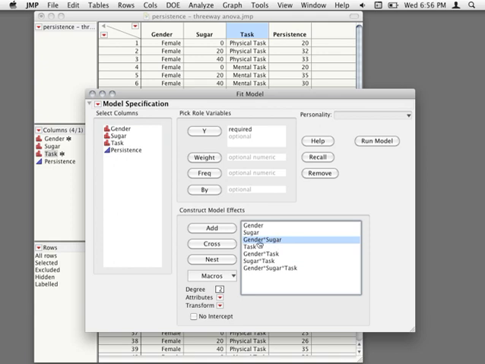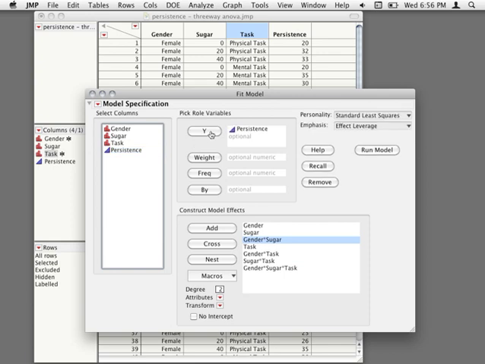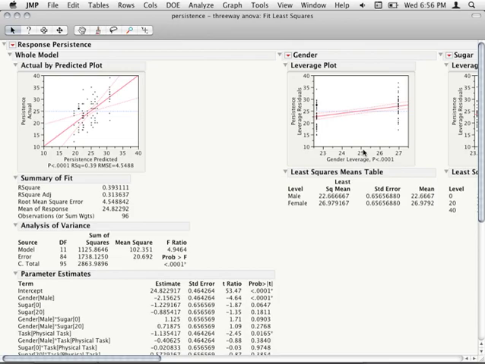But, for example, for some of these, maybe it's the fact that... well, let's just look at them, then it's a lot easier to describe. Differences of differences of differences that are different, statistically. Okay, throw persistence in there, because that's what we're trying to predict. And go ahead and hit run.